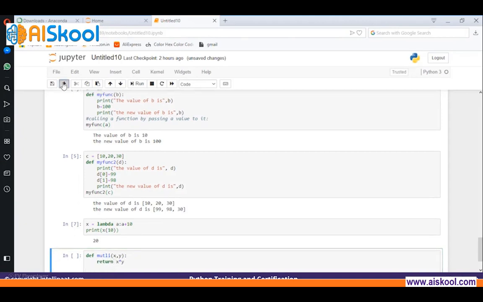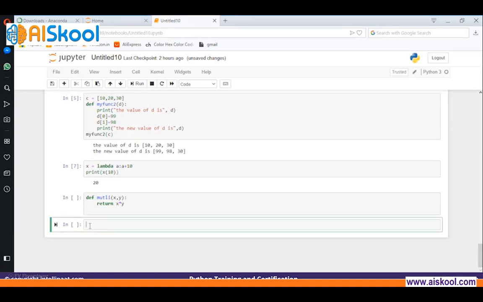Now, what if I have to define a lambda function for this? I'll write z equal lambda of x comma y such that it equals x multiplied by y.